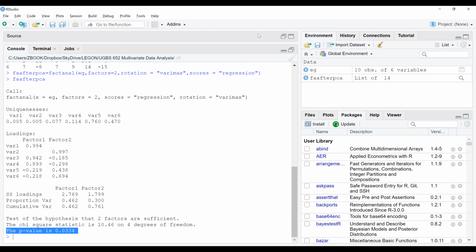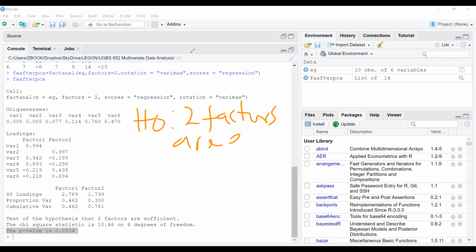So please note, the null hypothesis will say that two factors are enough. And then the alternative hypothesis will say what? All of these carry marks.